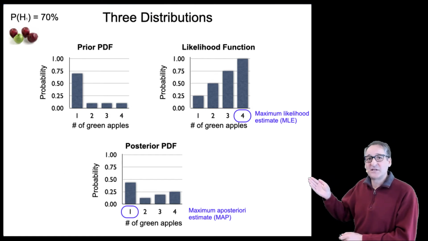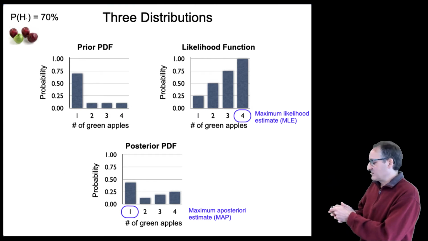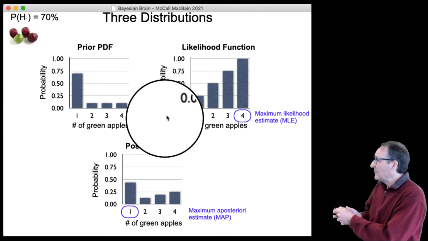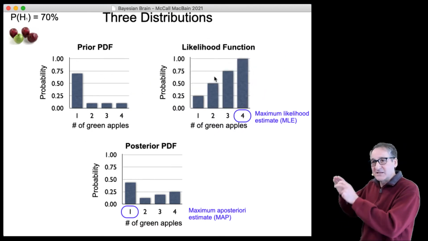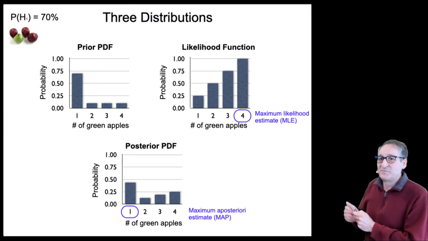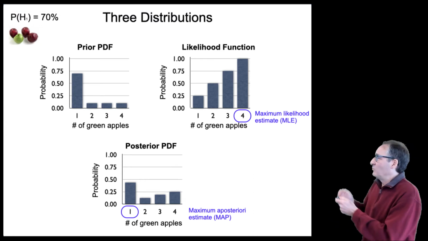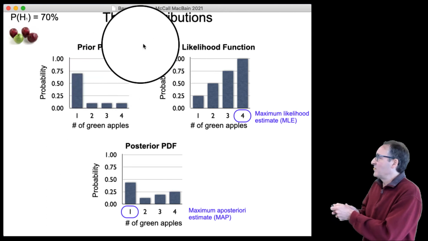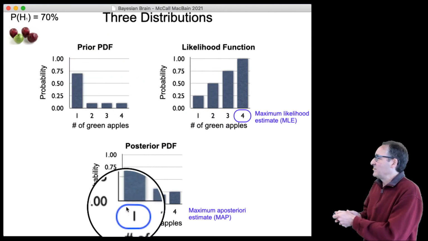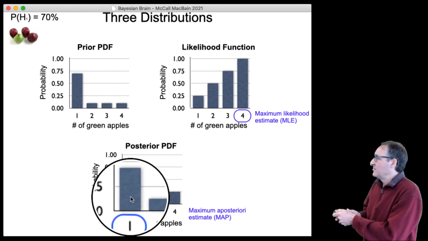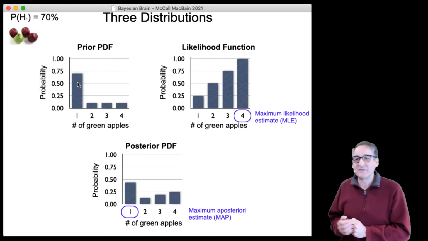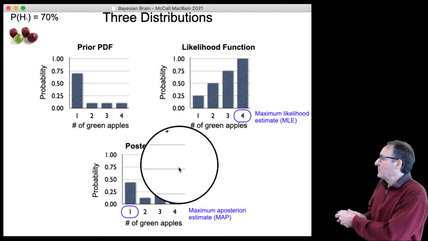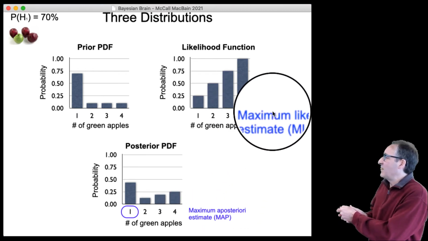And this would be what you would actually get if you went through the math. You would now see that the prior is so sharp, we call this a sharp prior, it sharply favors one hypothesis over the others. And because the likelihood function is not so sharp, it's kind of broad, what we call a broad likelihood, all of those barrels could give rise to a green apple. And none is really so much more likely to do so than the others. Because of that, when we multiply each hypothesis prior by its likelihood, the winner turns out to be hypothesis 1. So in other words, even though we got a green apple, we think it's most likely that it came from the barrel with only one green apple in it. So we now have a situation where our maximum a posteriori estimate, the MAP, is the opposite of the MLE.